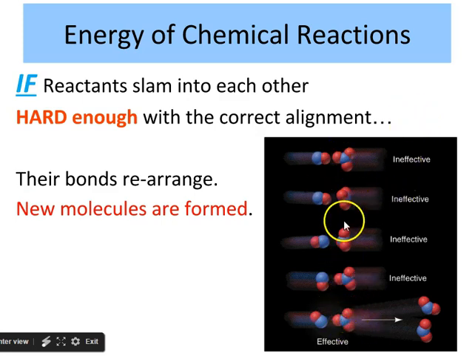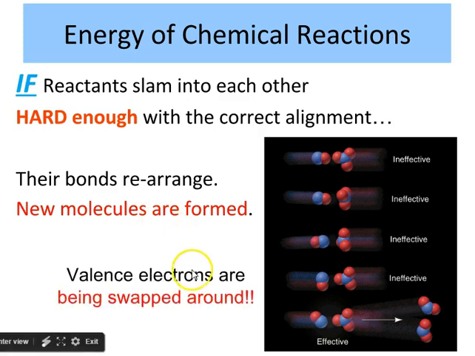It shows that roughly 1 in 5 reactions in this case are effective, and that's because these ineffective ones are either hitting each other with not enough energy, or they just happen to be turned the wrong way. And so a lot of these are ineffective. Most impacts, most collisions between molecules don't actually make a reaction. Now, when we're creating a reaction, when we're creating a product, we're actually forming new bonds, right? We're breaking bonds and we're forming new bonds to form new molecules that weren't there before.